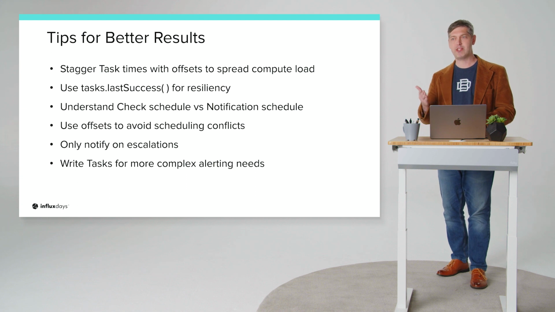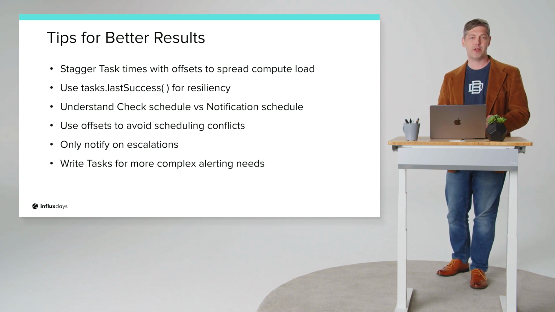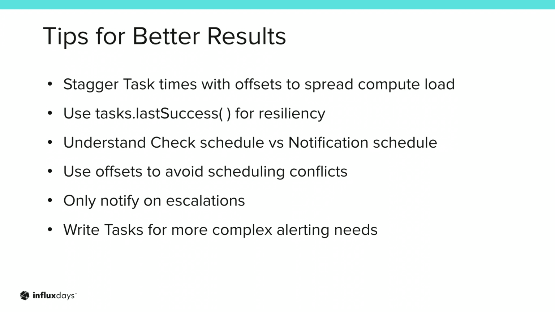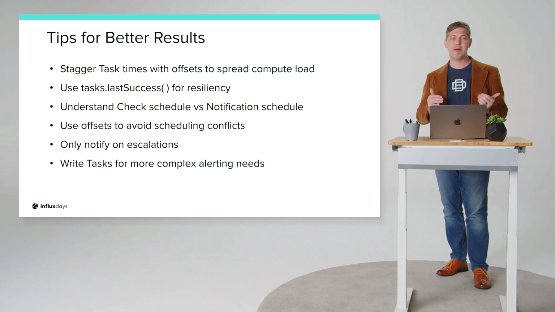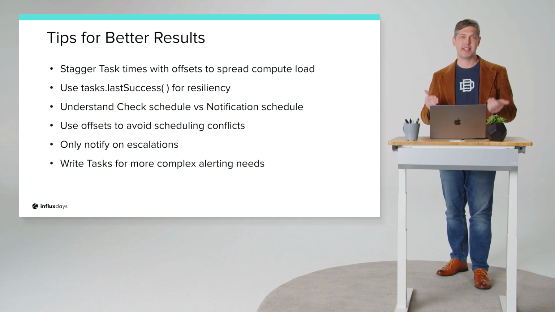Well, the next time it runs, you don't want to lose any of that data that it couldn't process the previous time. So that last success time lets you query starting at that point, moving forward, and that way you don't lose any data. When you set up checks and notifications, be aware that they have their own schedules. So you can have the check on one schedule and the notifications on another. And it's very common to have them both run at the same intervals and the same times.